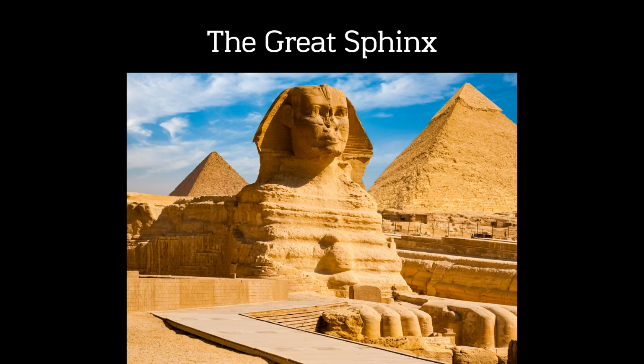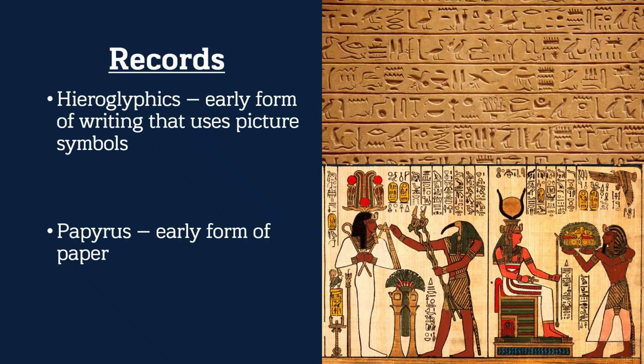It's also home to the Great Sphinx, right? This has puzzled people. Many historians are going to debate whether it was a cat's head or a dog's head and was later chiseled down into the shape of a human face, although it is true that when Napoleon conquered ancient Egypt, the land of pharaohs, he took a cannon and blasted the nose off the Sphinx as a point of demoralizing the Egyptians and the Mamelukes, which were ruling Egypt at the time.